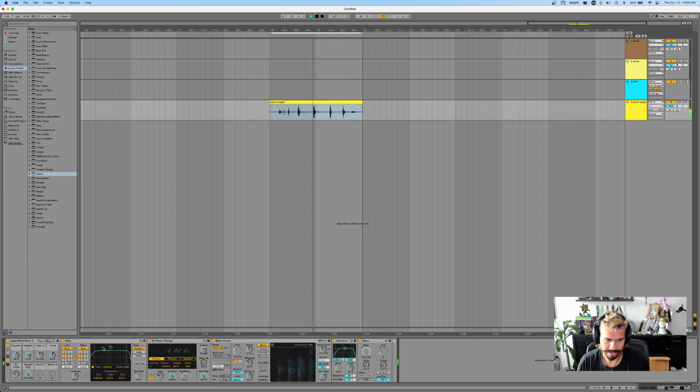Now, where this starts to get cool is that you can hit rand here. And what that will do is randomly change all of these different parameters. And you can start to get some really crazy sounds.